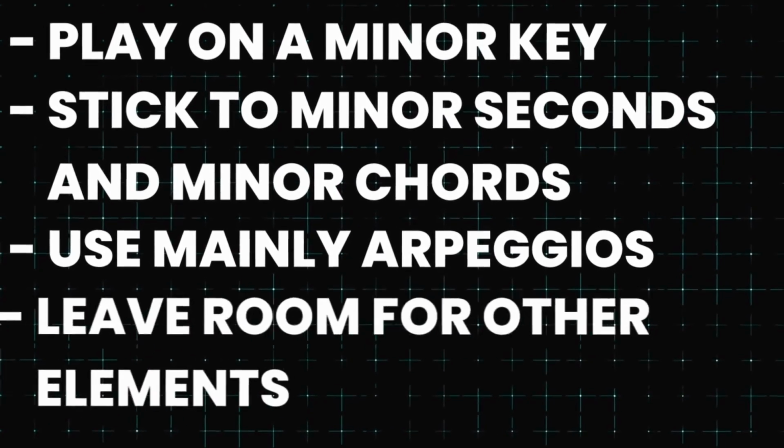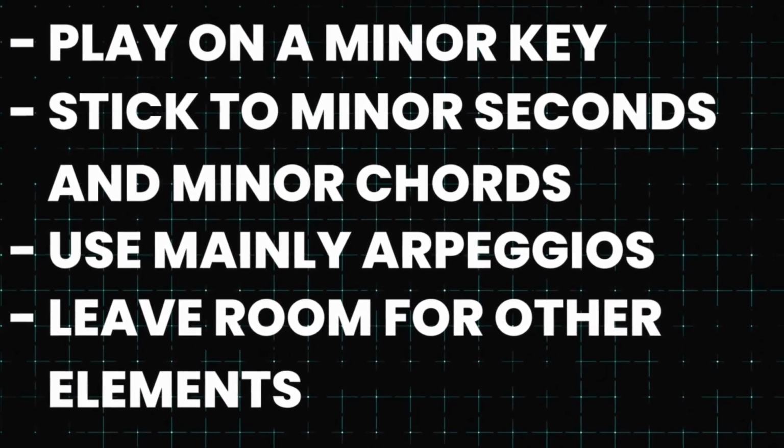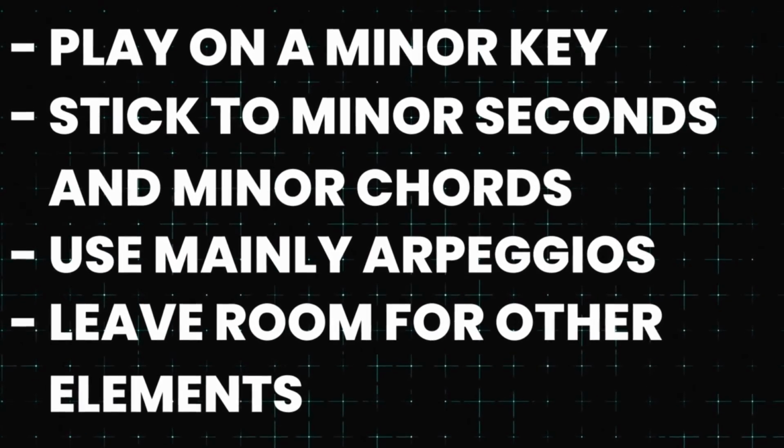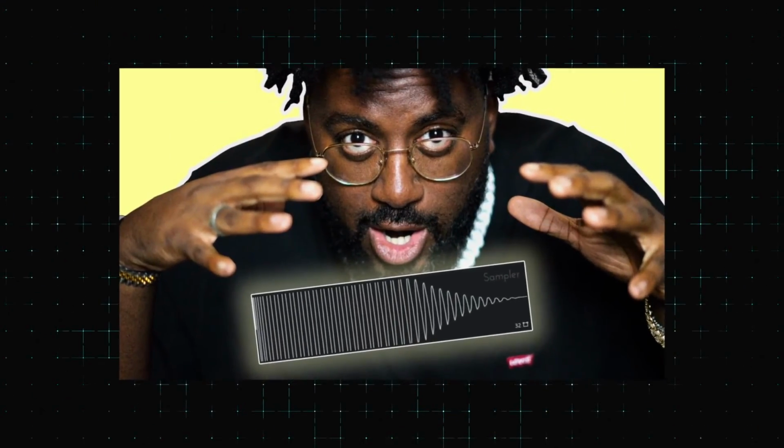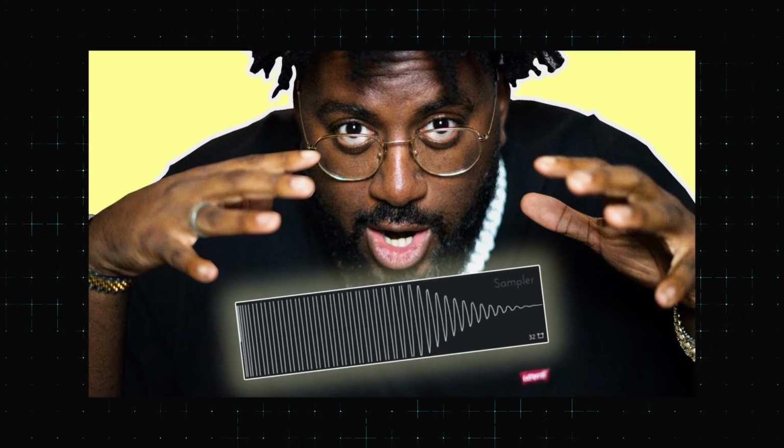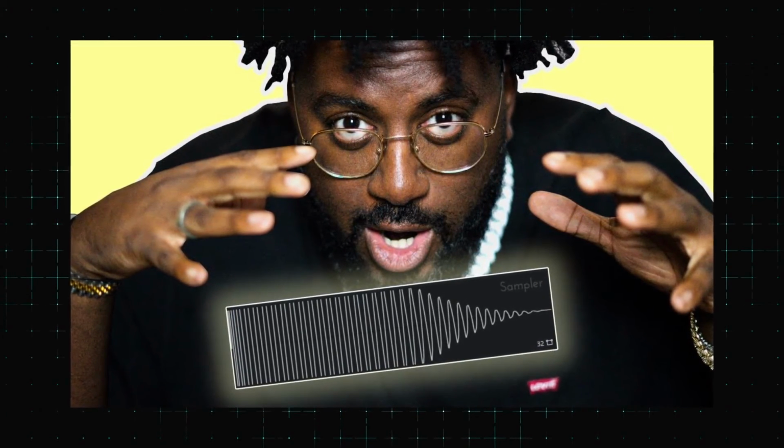You don't really want to be playing the whole chord out, because once again, you need room for your 808, you need room for the drums, and most importantly, you need room for the rapper to feel like they can go on the track. Plus, watch my other video about 808s. You should pretty much have everything you need to make a banging beat.